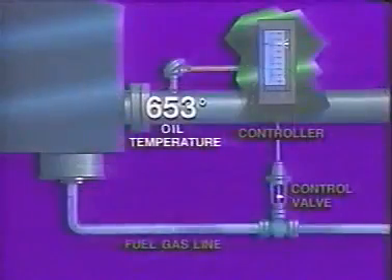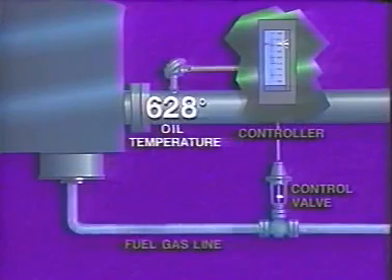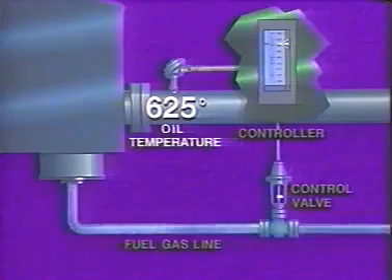It's important to remember that all the parts of the control loop send or receive signals continuously, but the valve stem does not move unless these signals change, which would indicate an increase or decrease in temperature. Let's consider an example. Suppose oil temperature decreases. The thermocouple senses this change. The signal the thermocouple sends the transmitter changes, and this changes the signal the transmitter is sending to the controller.